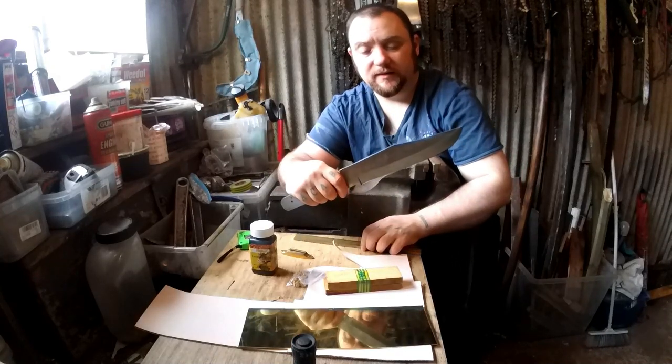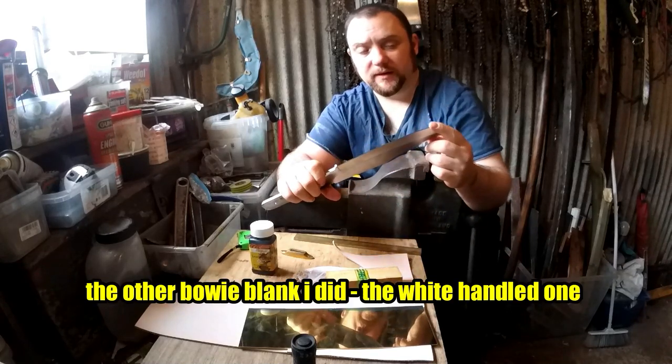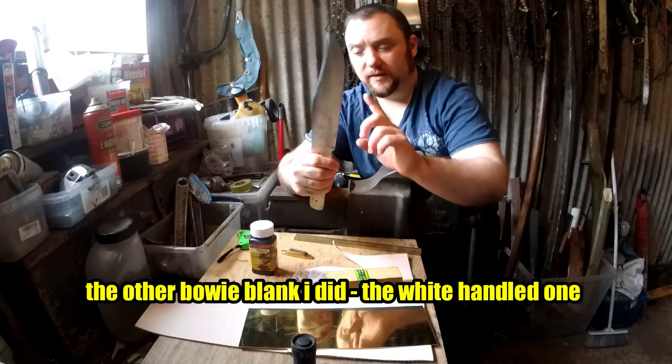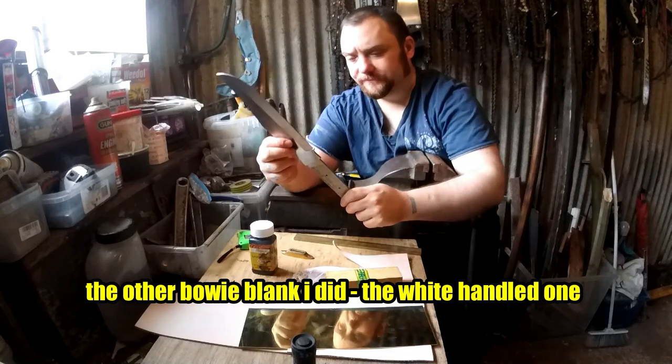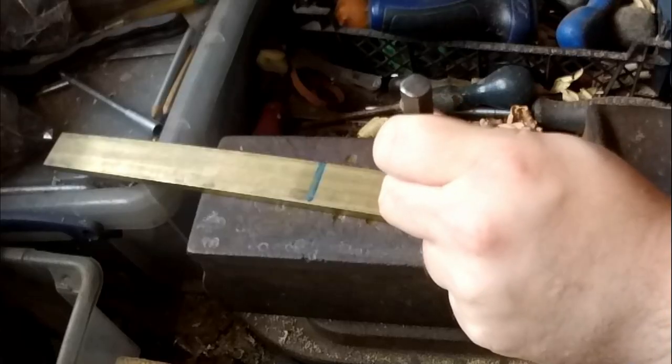So I think the first thing I'm going to do is start the guard, because essentially the blade is done. I'm going to sharpen this one up nicely. My other Bowie I did, I didn't really sharpen it. This one is going to get a good sharpen. Yeah, so starting the guard.